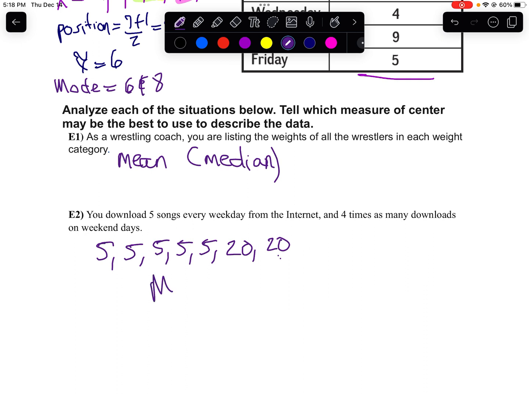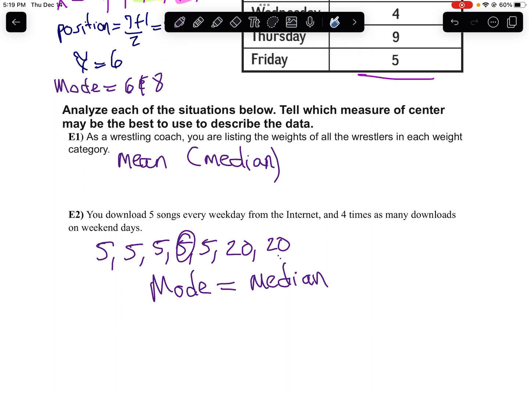I would say your mode would be the best description. And notice your mode is going to be the same as your median, isn't it? So you could even say the median would describe that. Because if I've got 7 days, once again, I'll have my median on the 4th day. 1, 2, 3, 4, 5, 6, 7. 1, 2, 3, 4. I just want to make sure I counted right. Okay, so my mode and median are going to be the same number. And that's what I would say for that category, for that answer.